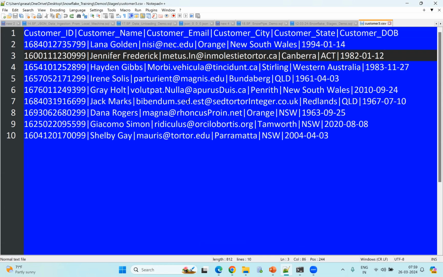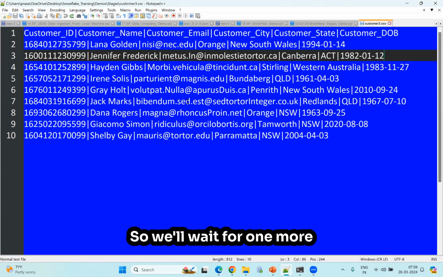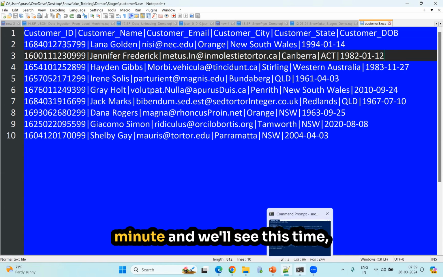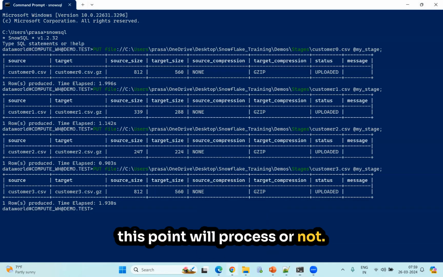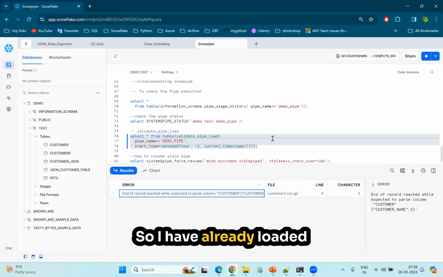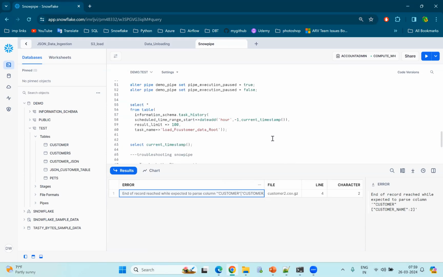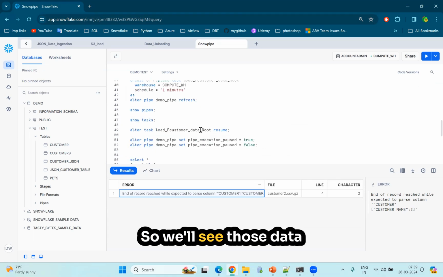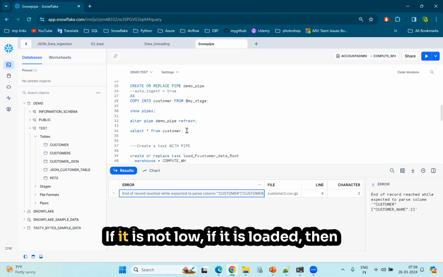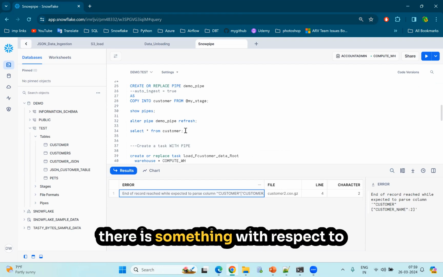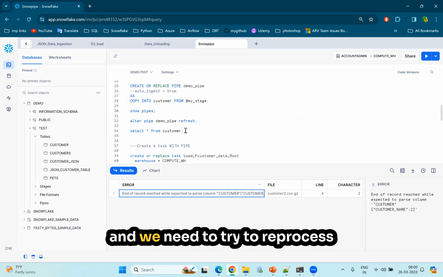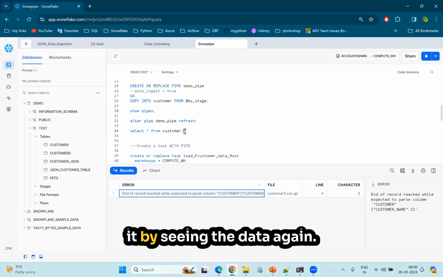Okay, we'll wait for one more minute and we'll see whether this time the file will process or not. I have already loaded that particular table into that stage, so we'll see whether the data will be loaded. If it is loaded, then there is something with that particular record, and we need to exclude it and try to reprocess it.